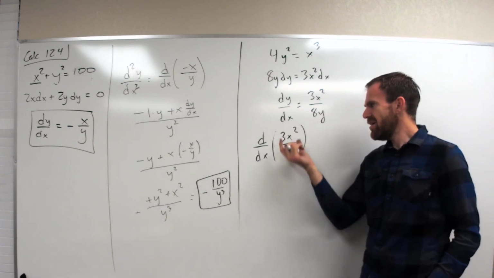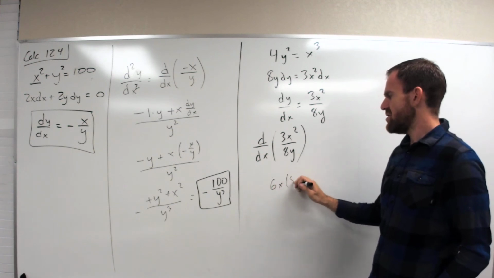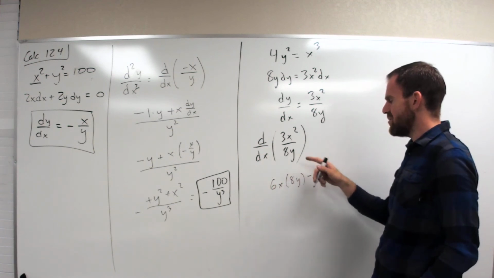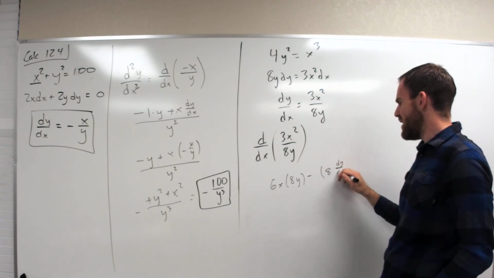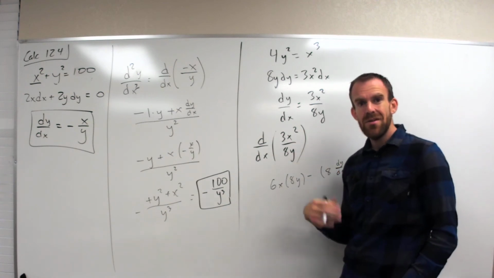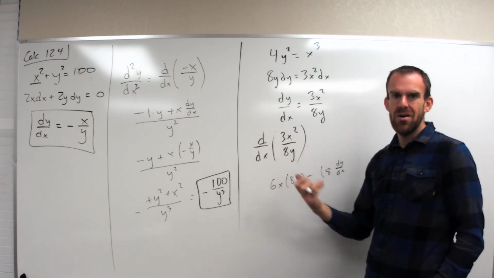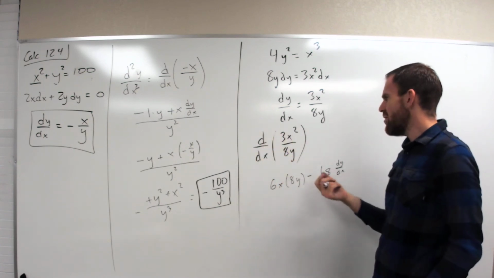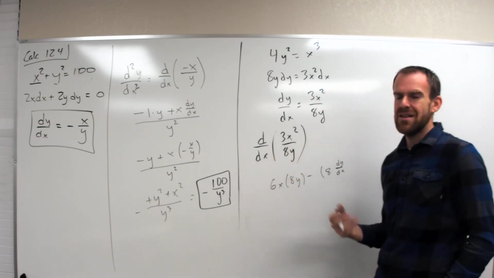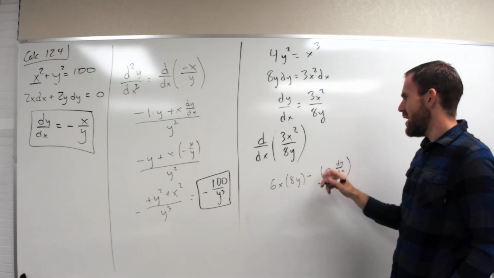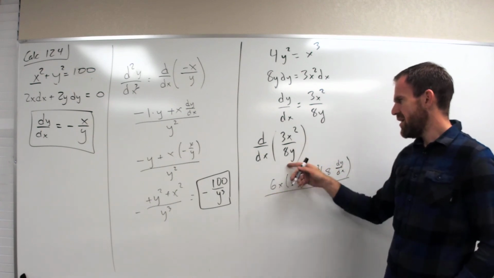So how do I do that? Well, derivative of the top is going to be 6x times unchanged bottom, minus the derivative of the bottom, which is 8 dy by dx. Remember, when I take the derivative of x, that drops a dx. I have dx over dx, no big deal, they cancel. Here, when I take the derivative of y, I get a dy by dx, and so those don't go away, times unchanged top. That's the quotient rule, divided by the bottom squared.